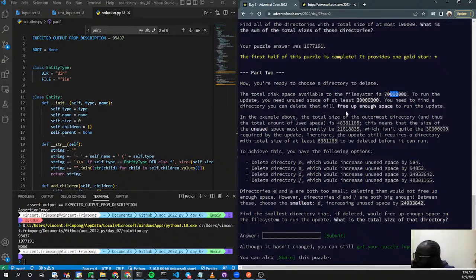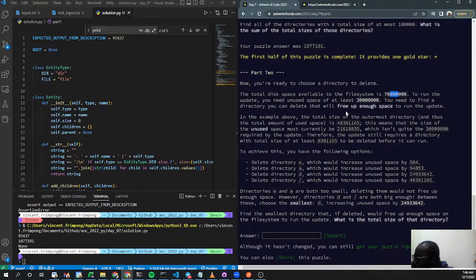70 million. We need unused space of at least 30 million. You need to find a directory you can delete that will free up the space to run the updates.